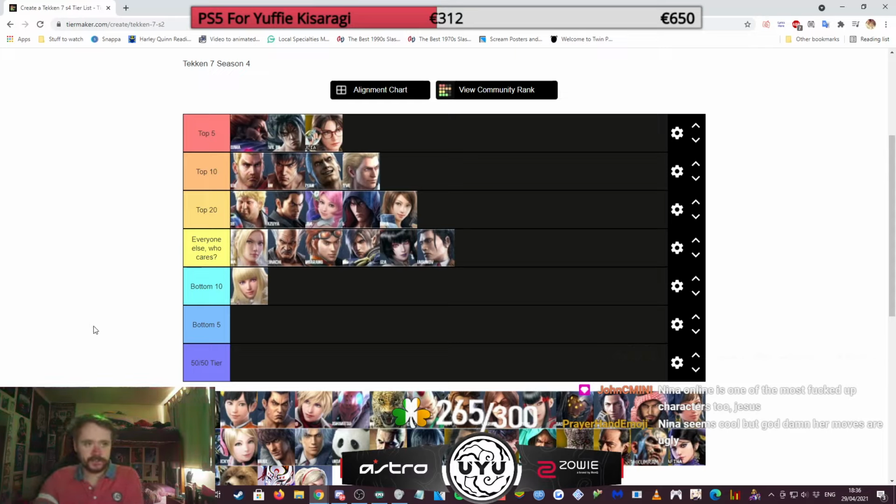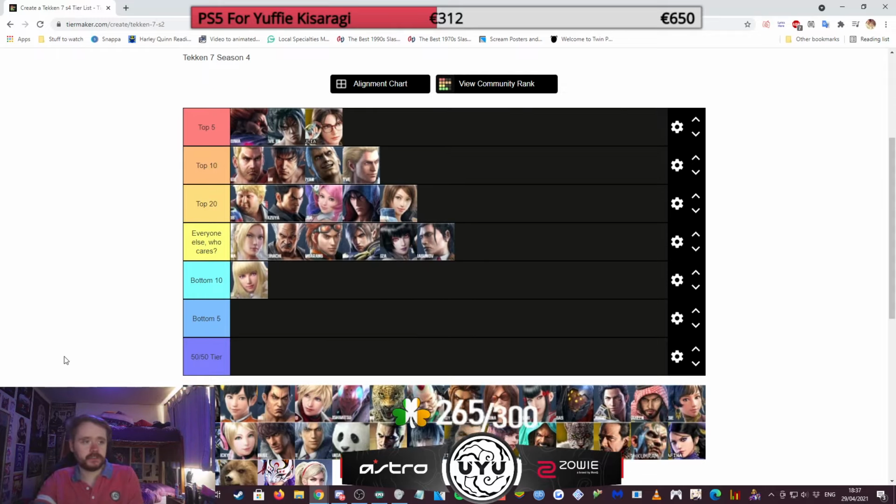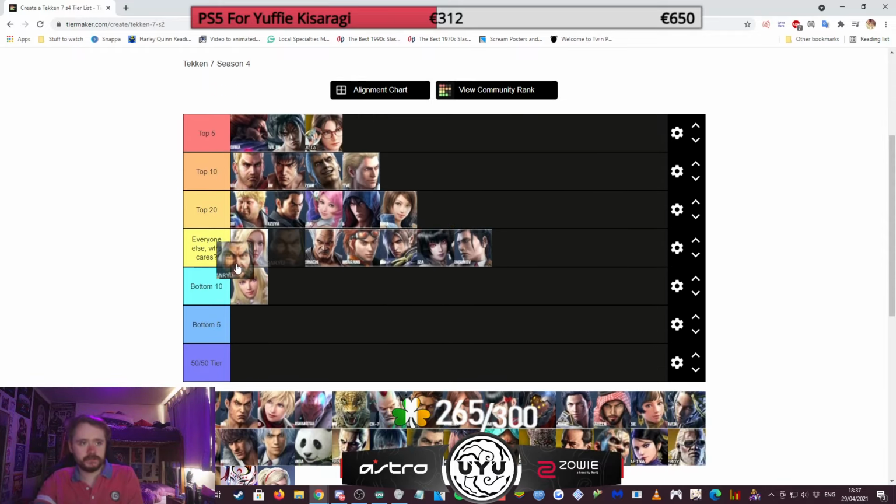This isn't a first to two tier list. This isn't a deathmatch tier list. This is just if the character is just good or not, depending on their toolset and how to compare it to the rest. But yeah, I think for now, Nina's going to be in here. Gang, are you? Yeah, I think he's also going to be in here.